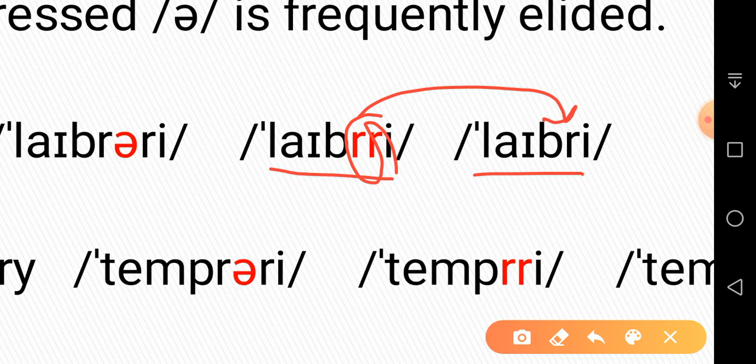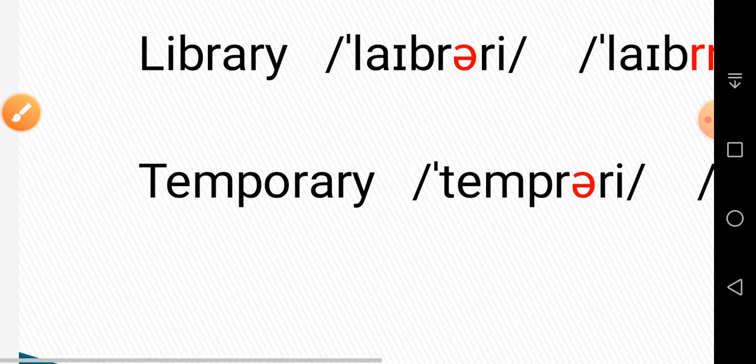Where is Ali? Where is your friend? And you say he is in library. Instead of saying the full form, it will take a lot of effort. So just to reduce the effort, we'll say he or she is in library. Oh, library, will you visit library? No, I'm not going to visit library, I'm quite occupied.